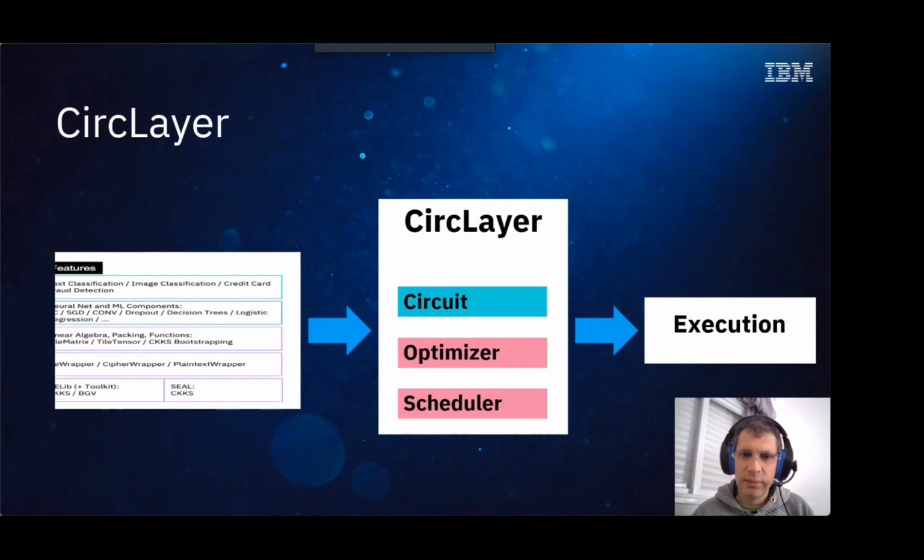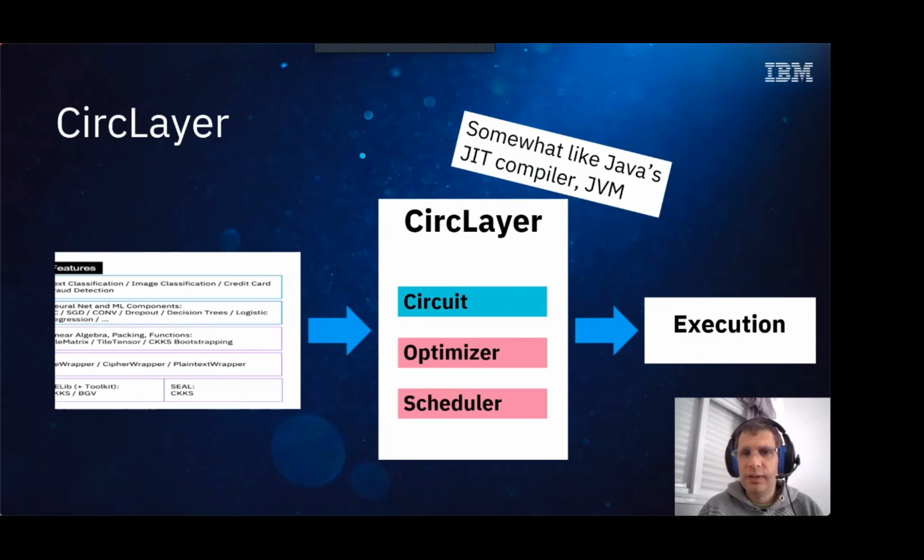It has some higher level description, and in runtime, that is going to be executed on the CPU. This is very much like Java's just-in-time compiler or Java virtual machine, which keeps the code in something lower than Java, but higher than assembly, and only in running time actually transforms the code into something executable.